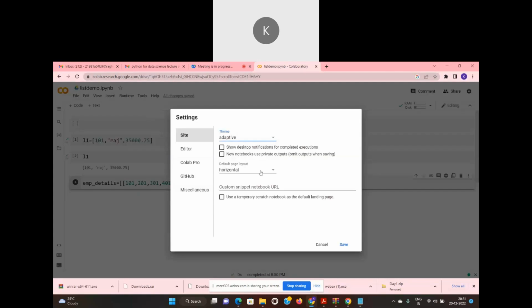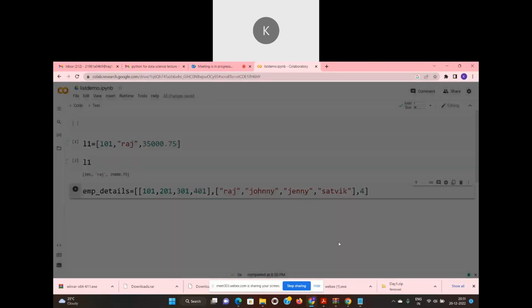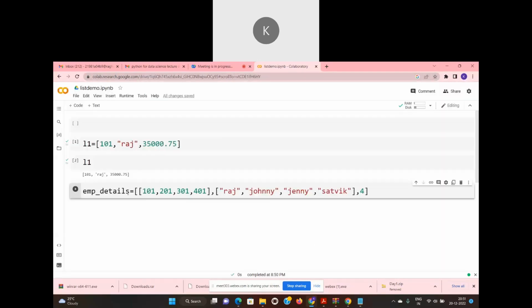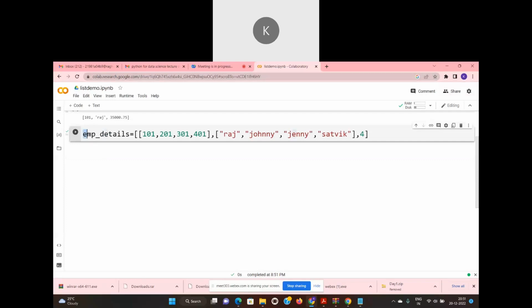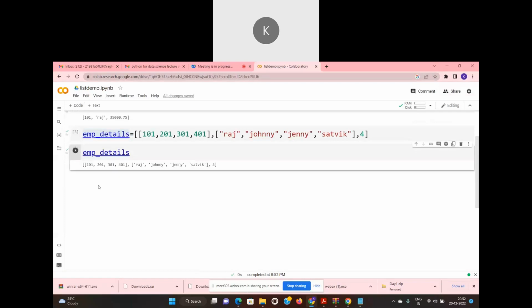Just I can try to increase the font size. Fine, okay. So employee details I can create here. Then I can run this cell. Then if you want to display the list elements, then create the new cell and paste. Now all the elements are displayed here. Clear? Likewise, we are creating the list.